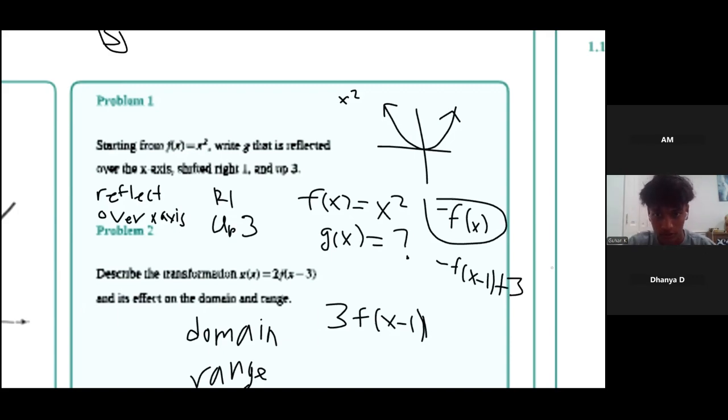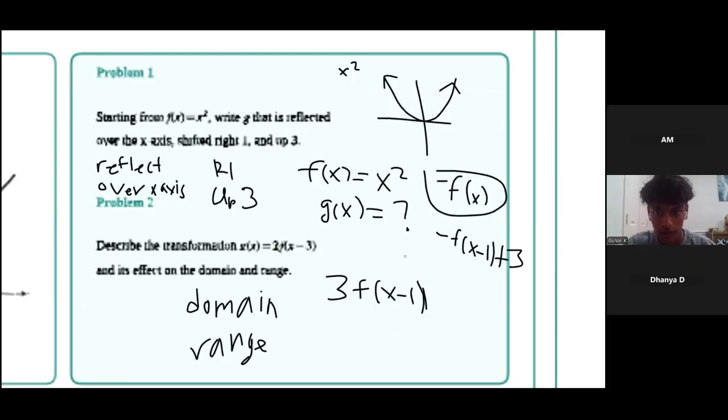Okay, so this graph, now let's plug in f of x for what it is, right? F of x is x squared, so we're going to get negative, and then x minus 1, since x minus 1 is inside the parentheses of f of x, that's going to go in where x is. So we're substituting x minus 1 for what x is. Right now, x is just x squared. Now we're going to make it x minus 1 squared. And then the stuff outside the parentheses remains the same. So our new graph is going to be negative x minus 1 squared plus 3.